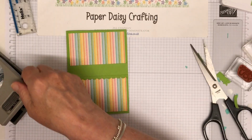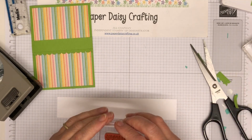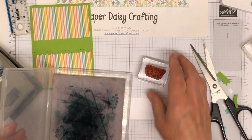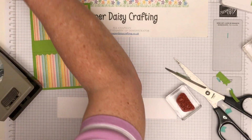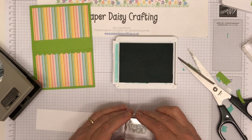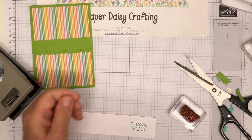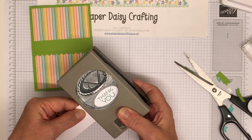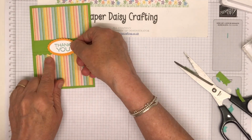And then another little piece of white cardstock, and I'm going to do Thank You. I'm going to clean that because I can't remember what colour I used it on. And just so that I've used all the colours on this card, I'm going to do it in Coastal Cabana. Like so. Oh, doesn't want to close. There we go. Right, and again, just line up. And punch. And that's just going to mount on there.